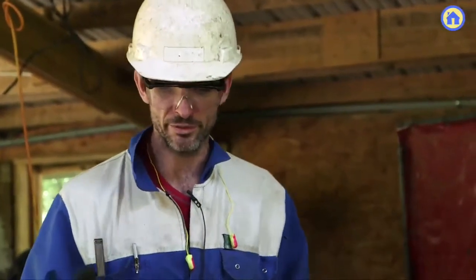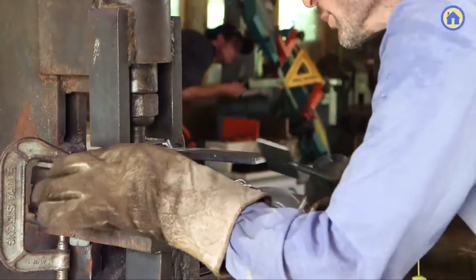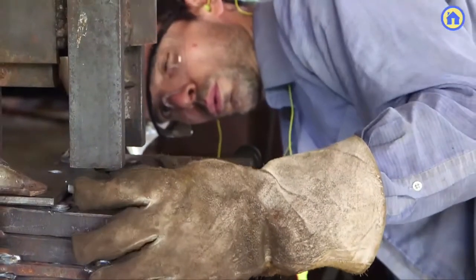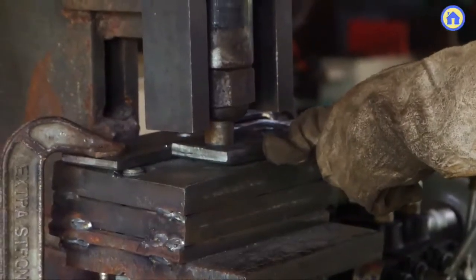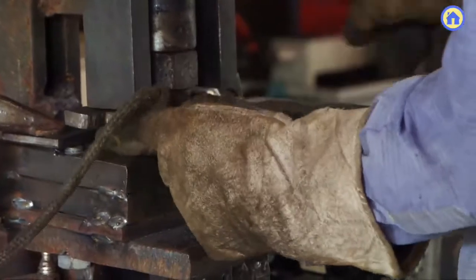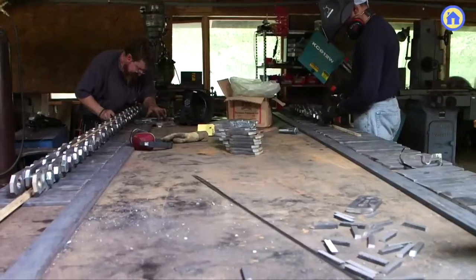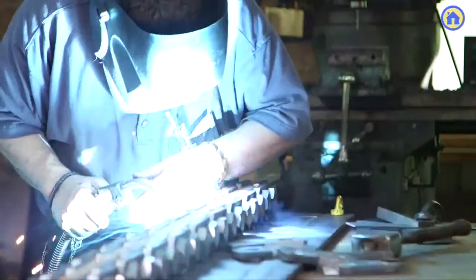How do you ensure quality control — how do you know the track is going to fit? The biggest part of quality control was that every single link was done on a hole puncher using a jig that put a 3-inch space between the pieces. We used a spacer inside the jig: when we needed the 3-inch spaced hole, we removed the spacer, ensuring all holes were exactly 3 inches apart.